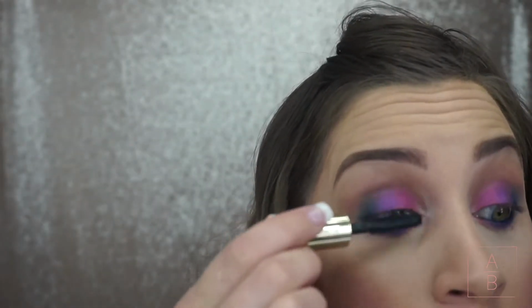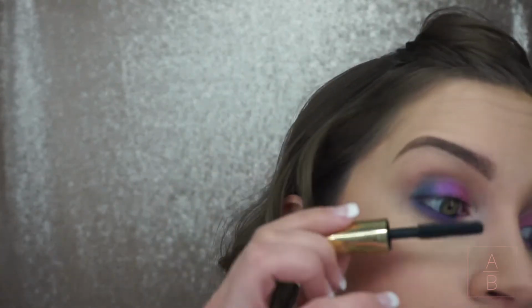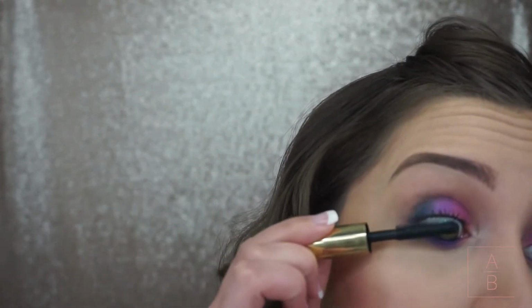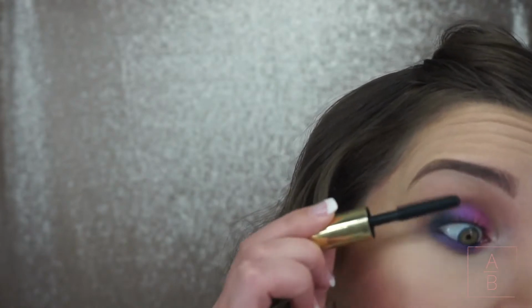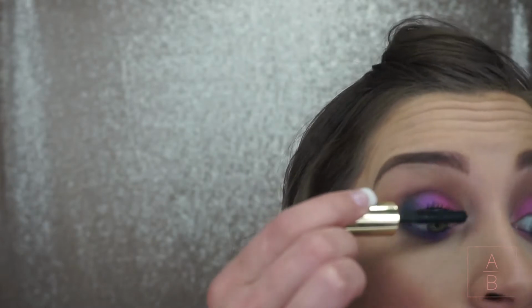To finish up the eyes, I am using the Man Eater Mascara by Tarte, which is my favorite mascara right now. And you could definitely add false lashes if you wanted to, just to make the look stand out more. But I really wanted the colors to pop, so I'm just using mascara.